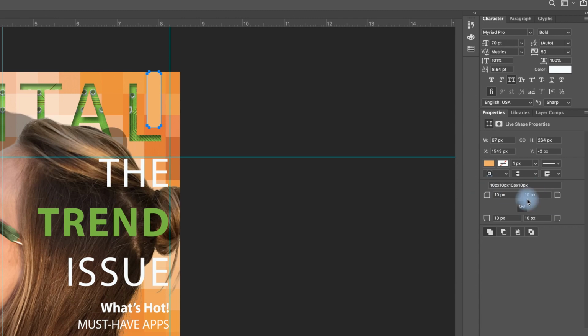In the properties panel right here, we're going to click on this link. By clicking on this, this allows us to change these corners to be different. So we want this bottom left corner to be 16. We want to give it more of a rounded edge, and you can see that it did that. The rest of them we're going to highlight and change to 0 pixels. I erased too many, so let me type back in. We want them to be 0 pixels so that the corners will be square, except for this one corner we want to be round.